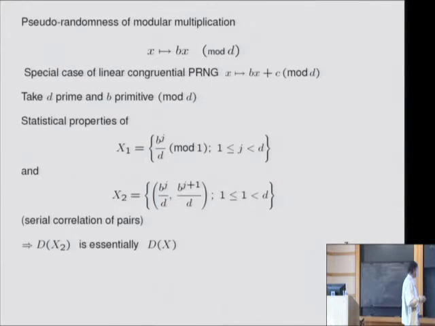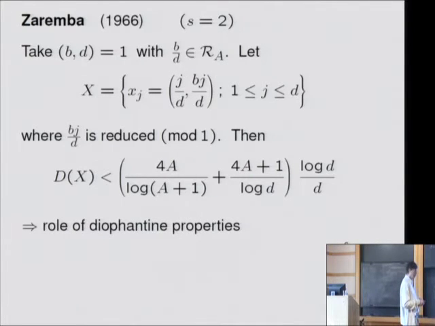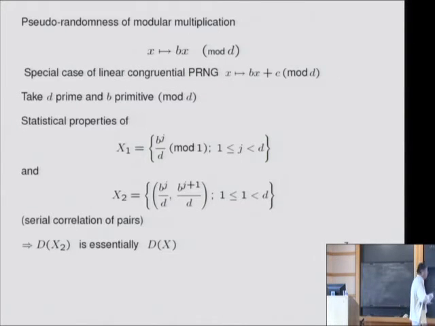So in other words, if we have D, say a prime number, and we take B, which is primitive mod D, and such that B over D has bounded partial quotients, then the discrepancy of that sequence, what they call the serial correlation of pairs, is going to be bounded by basically the same number as here. Actually, before our result, there was not a single example of that. So our theorem is strong enough to produce infinitely many primes D, and B's which are primitive mod D, for which the continued fraction remains bounded by the same number. I think the number we got was 50 or 51.